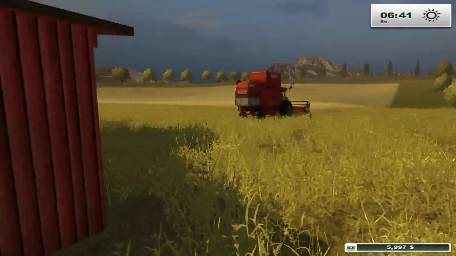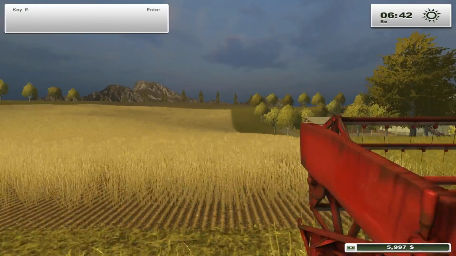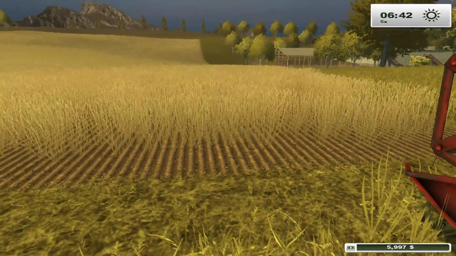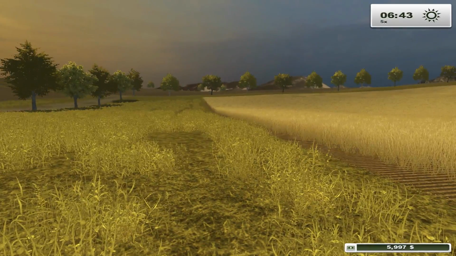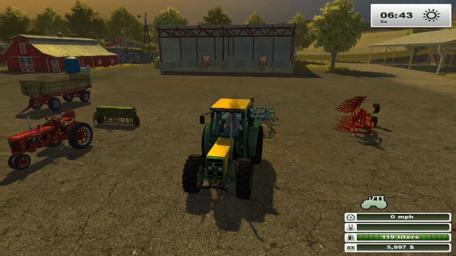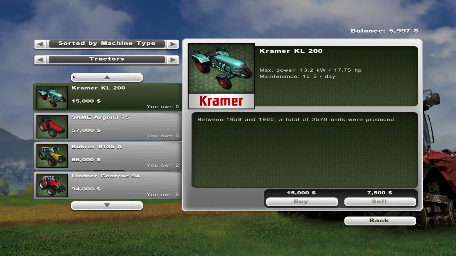So we've got a field here ready to harvest. Now that could be good, except I don't want to do that just yet because I'm going to take a leaf out of everybody else's book and I'm going to fertilize it before we do it, just because we can. So let's figure out what else we've got. We've got one of these, one of those, and one of those. And what we need is a fertilizer.